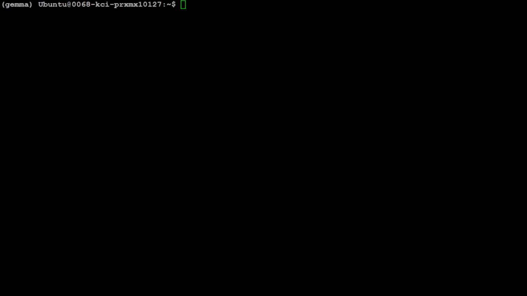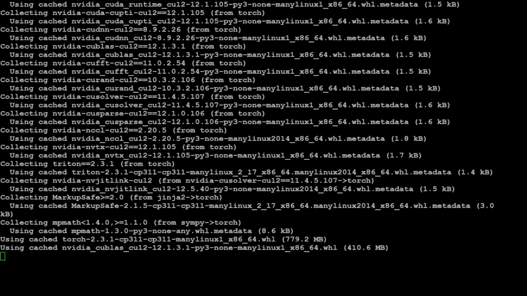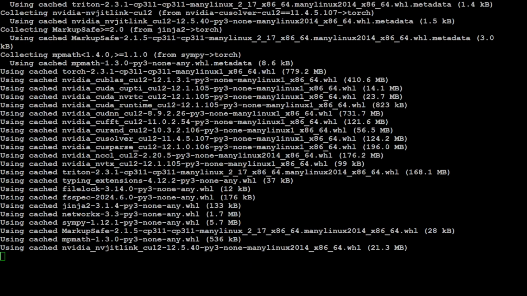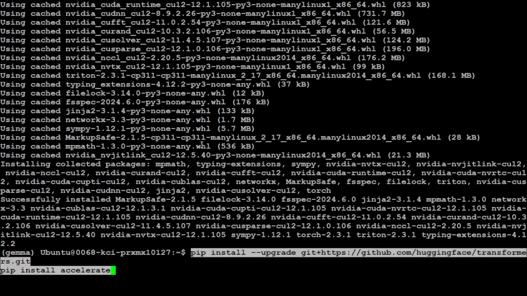Now first install a few of the prerequisites like torch and then transformers. Let's wait for it to finish. This takes around 30-40 seconds, and that is done. Let's also install transformers from source because it's a very new model.